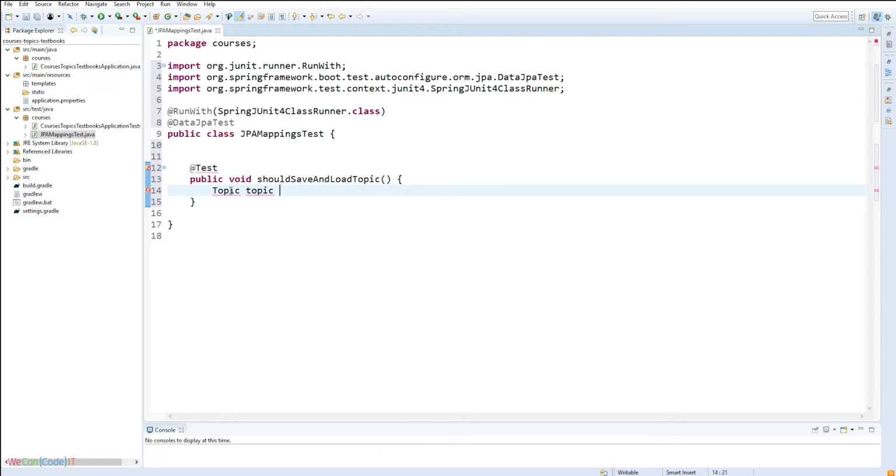So if we have a topics entity here, we are going to have a topics repository, which will allow us to create, read, update, and delete to build out our entity.